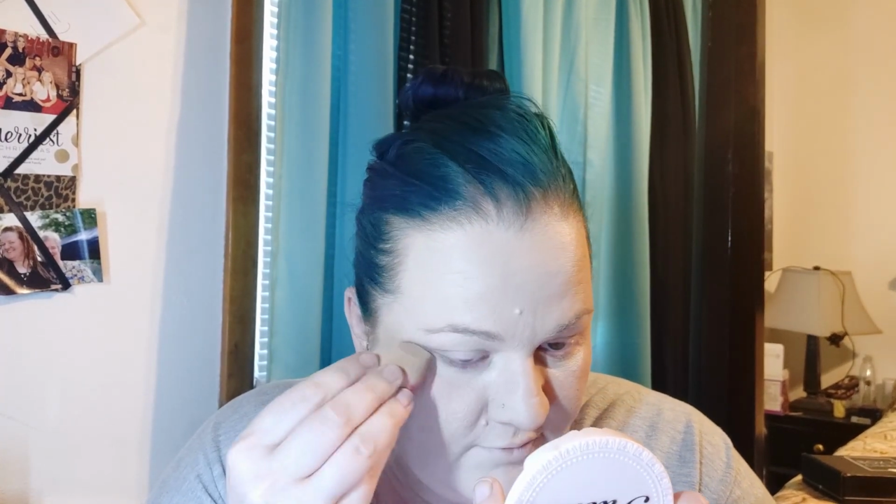So for concealer, we are going to do a moisturizing one today because I'm feeling a little dry underneath my eyes. So this is the Flower Beauty concealer in Fair. And like I've said in the past, I really wish they would come out with some more shades, because I would really like to get this in one shade lighter, and because I know there's some people out there that could use more shades, because there's really not very many. I usually feel like this pretty much matches my foundation.